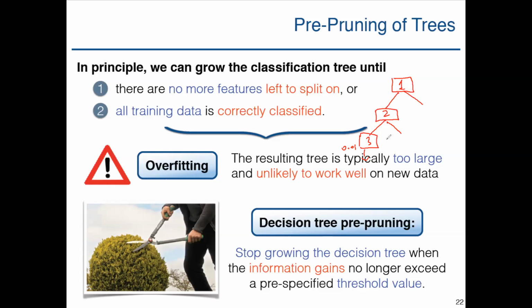Post pruning में क्या होता है? You keep building the tree regardless of whatever information gain you have. You keep building the tree as much as you can. और फिर आपको एक तरह से visibility पूरी मिल जाती है पूरे tree की. And once you have that visibility, now you can choose, you can start cutting different parts. और फिर आप देखते हैं कि अच्छा कौन सा subset जो है उस tree का आपको best results देता है on your validation data.